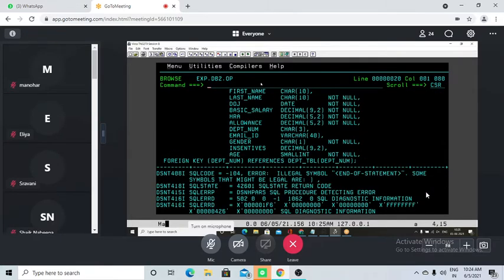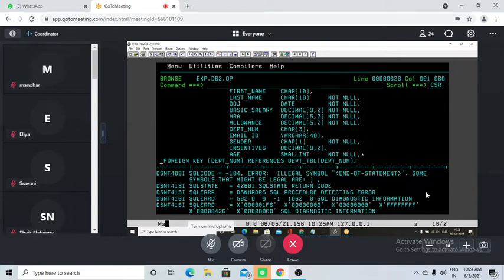Illegal symbol, the foreign key, department number references to this one. Illegal symbol, end of the statement. Some symbols that might be legal are close the list. Can anyone suggest what is happening over here for this foreign key? I think we did not close this table, so that might be the error.